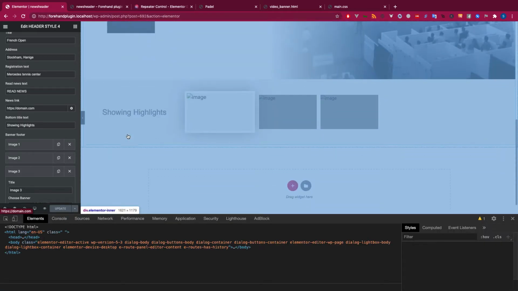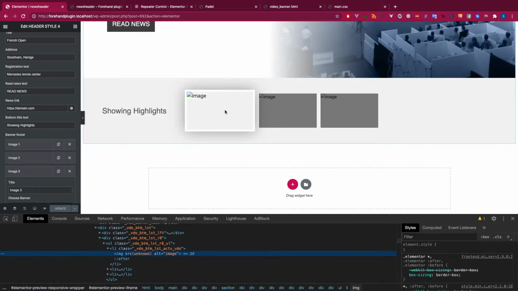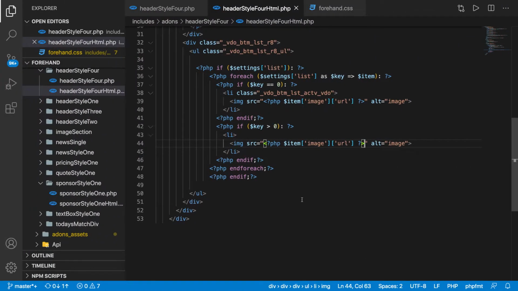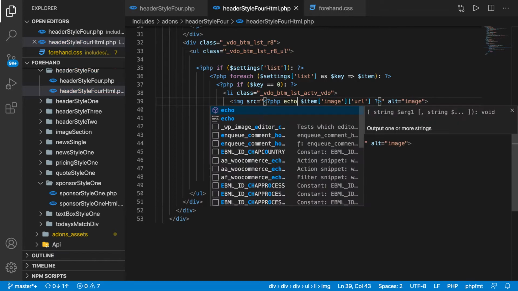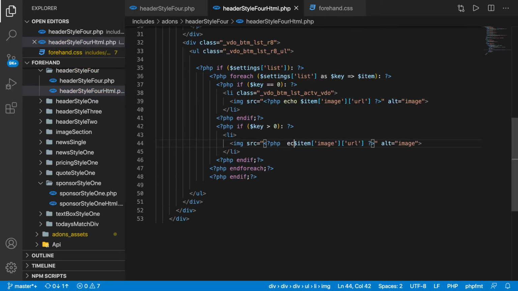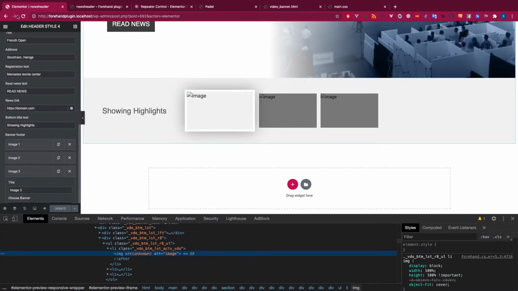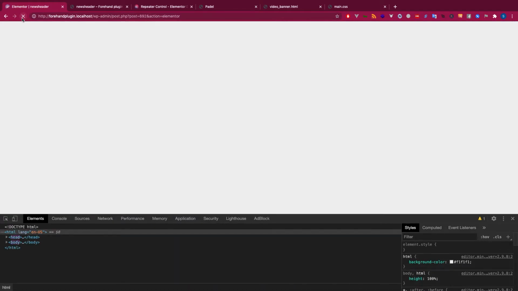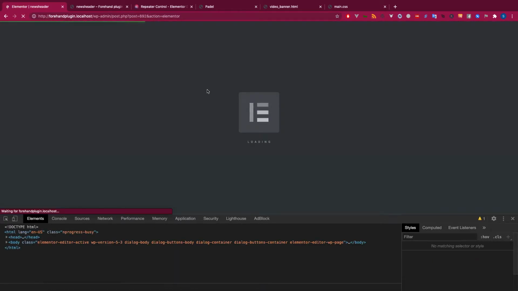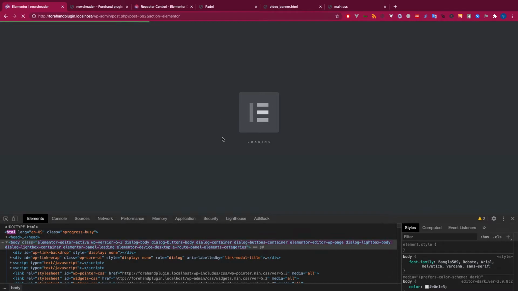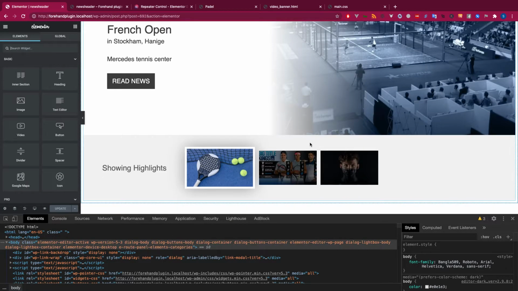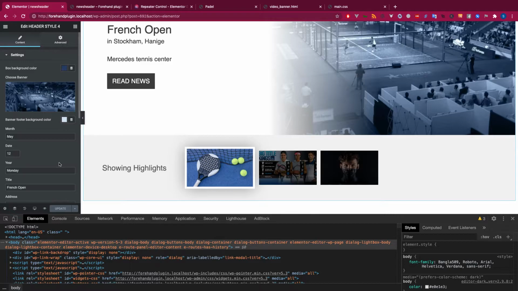Let's check why we don't have any images here. Source is unknown. Yeah, it's unknown because we have not used echo, so we are not echoing anything and we are not getting an error. So this should be fine now. It should really work. Wow, we have these items now. The first one is this, like this.